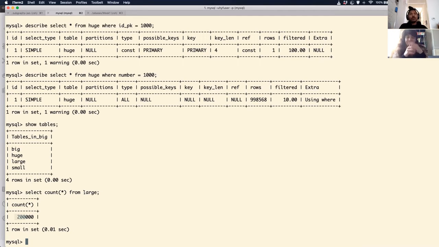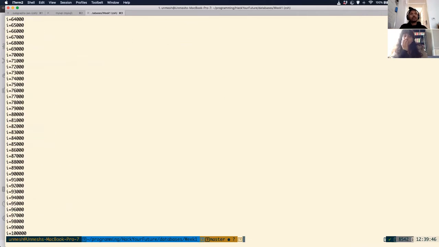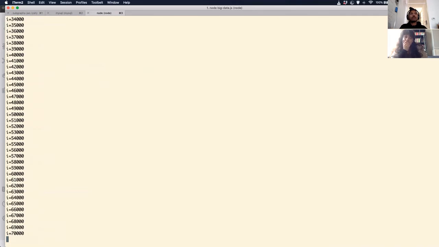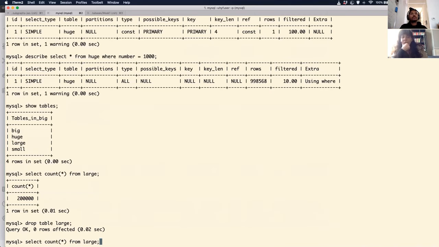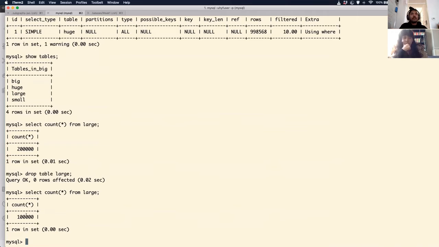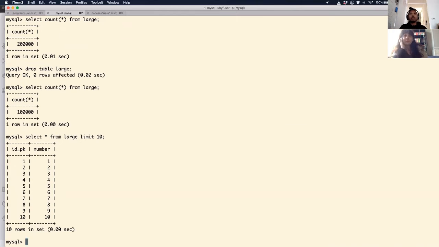So now I'm going to, you can either create a table drop, select, or maybe I will drop this table and just rerun. Yeah, drop table large. And then I will just rerun this query, rerun this program. Will create 100,000. Yeah, now we have exactly 100,000 entries, and just to confirm, it will have the same type of values as the huge table with the same numbers in both columns.